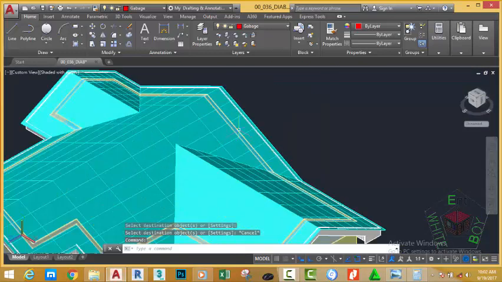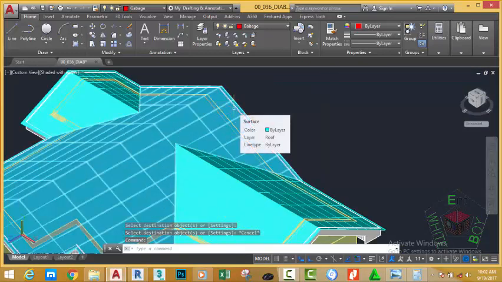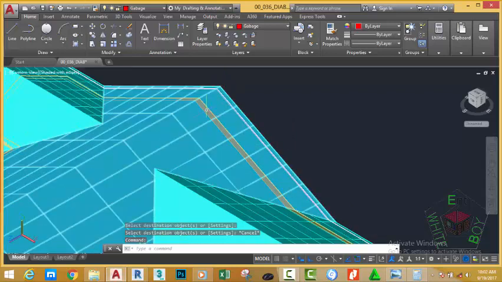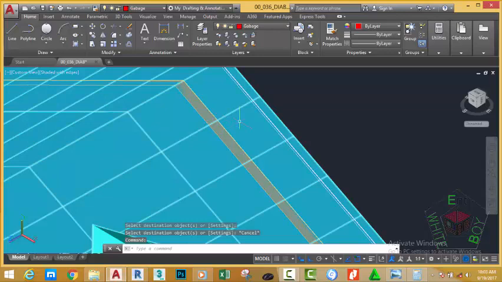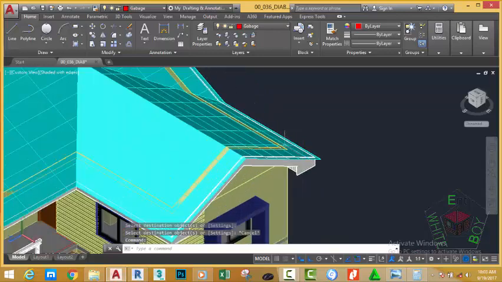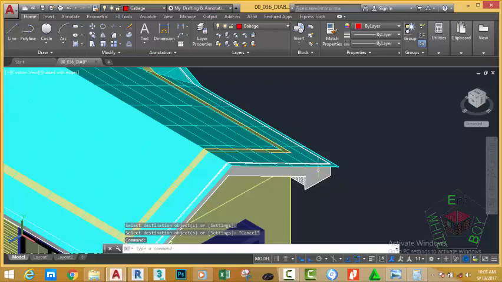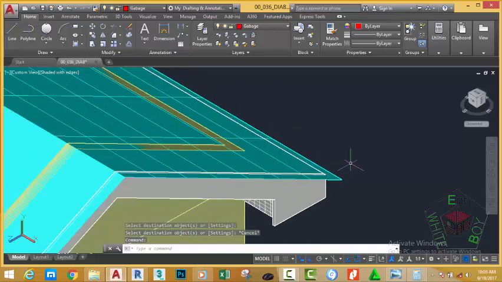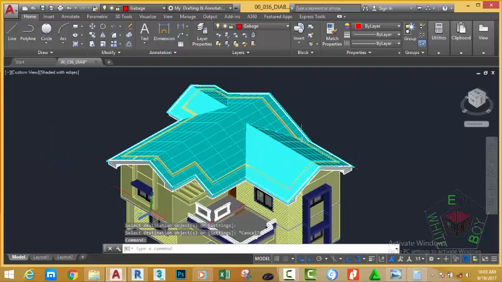Now when you look at the roof, we use the surface that we created for the roof to slice the attic wall and the gables. So when you zoom in, because the surface is so thin and intersects with the solid, you see the solid below. In the real world, even the roof, the zinc itself has a thickness, so we need to give a thickness to this surface. To do that, let's use another 3D command.